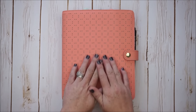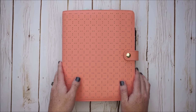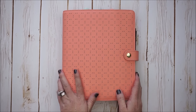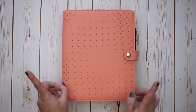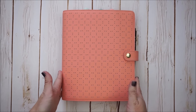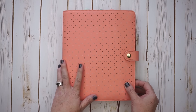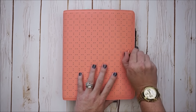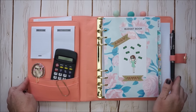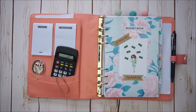We have definitely implemented his system into ours. This is my third setup — I've been doing budgets for many years with my husband. A lot of this I had on hand, but I definitely couldn't set this up without some help from some great Etsy shops that I will mention when we get to them. I am currently using a Kiki K planner in the size large, which is equivalent to a five. I do have a few things that are fun and cutesy, because budgeting is not always the most fun activity.